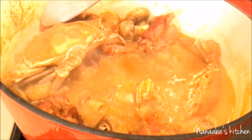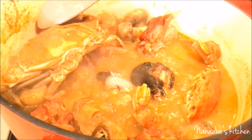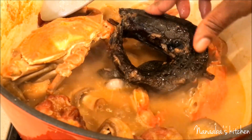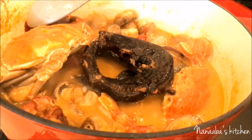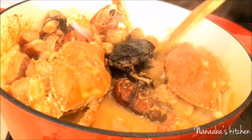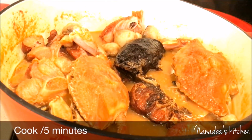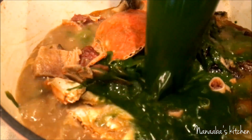I am also going to add some snails, as you can see, going in right now. These are fresh, and I was just fortunate to find it at my local Ghanaian grocery shop. If you don't have access to the fresh kind and you like snails or escargot, you can get that from a place like Walmart. They sell the canned kind, and that will work perfectly as well. I also just added some smoked dried fish. That's also going to bring a great depth of flavor.